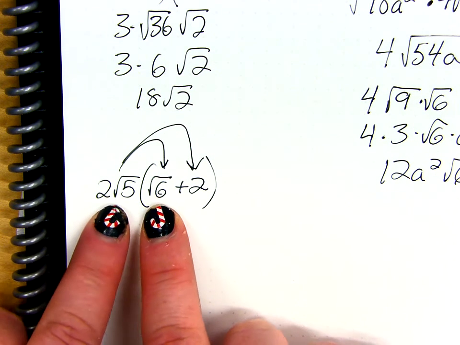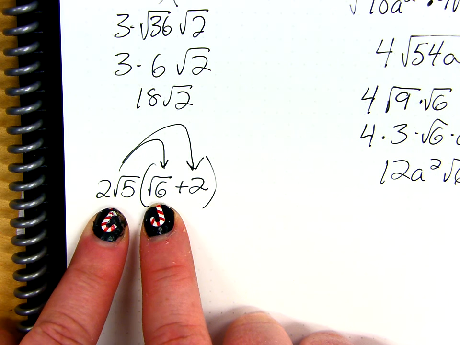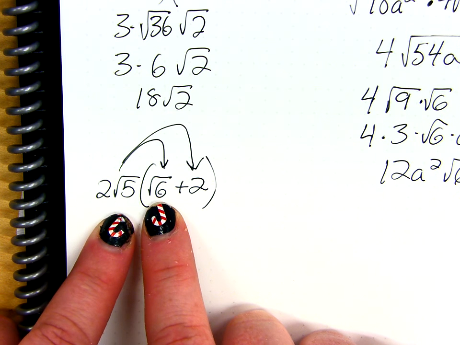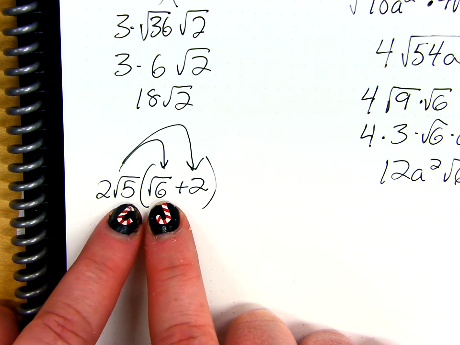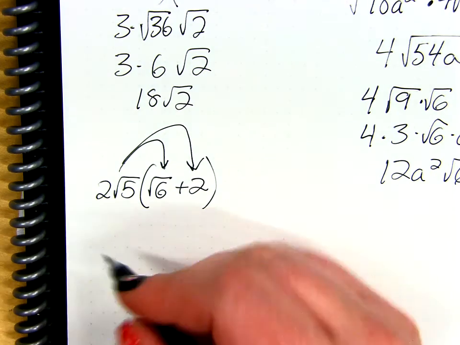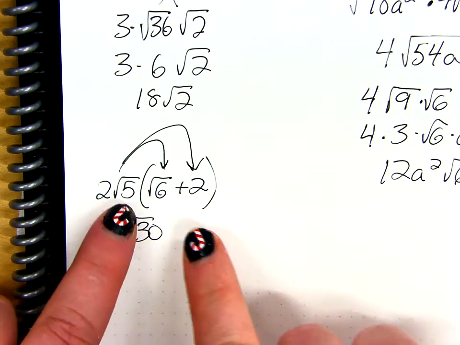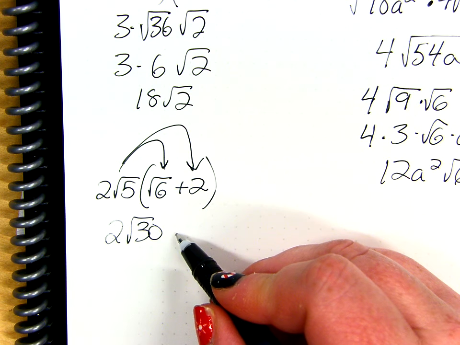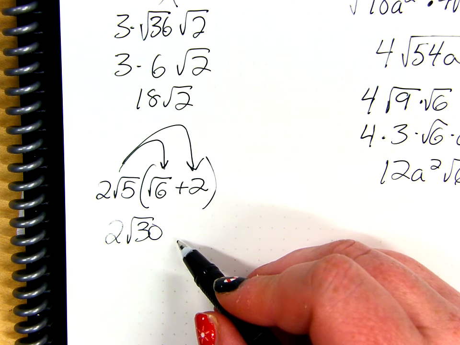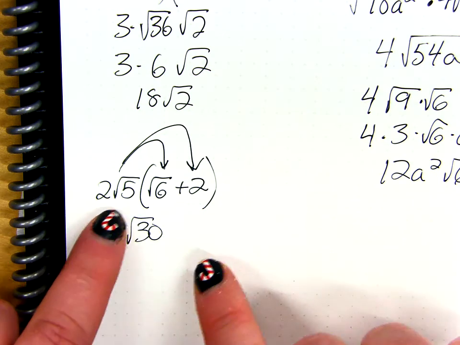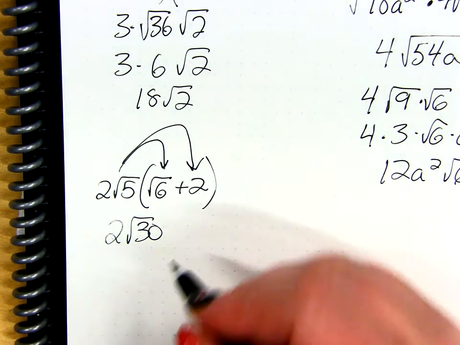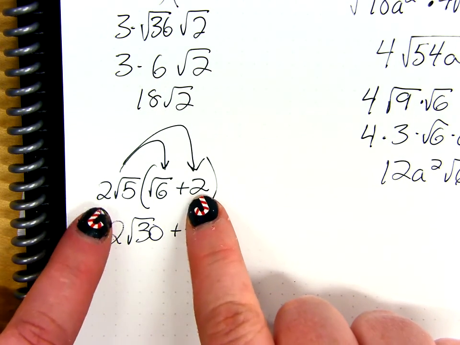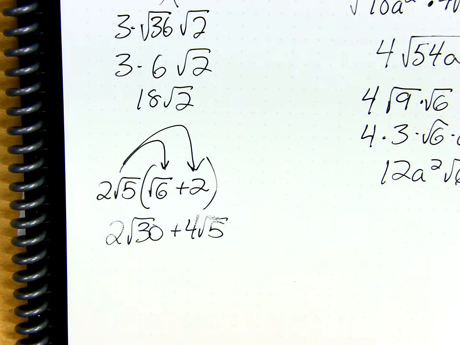So when I'm multiplying these, 2 root 5 times root 6, what do you think that gets me? 2 root 30, absolutely, because you're only going to multiply whatever's in the roots with each other. So that's 2 root 30. And then when I multiply 2 root 5 times 2, what does that get me? 4 root 5, exactly. Because the 2's are not in the house, so they get multiplied together. And there's nothing else for me to multiply the root 5 with, so it just stays like that.